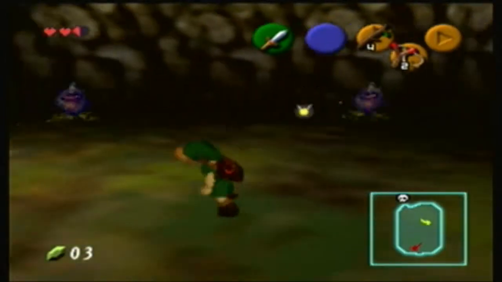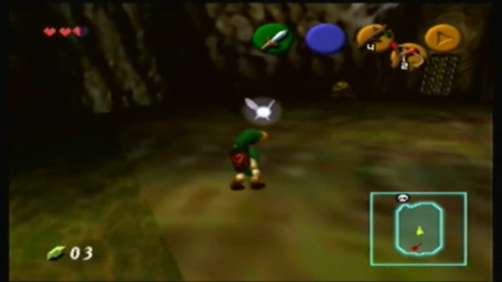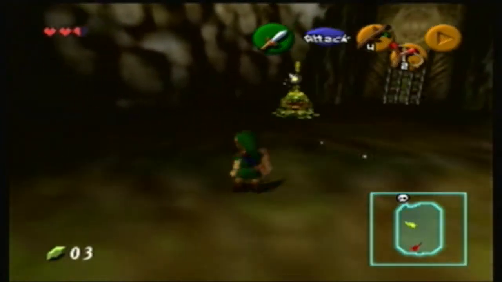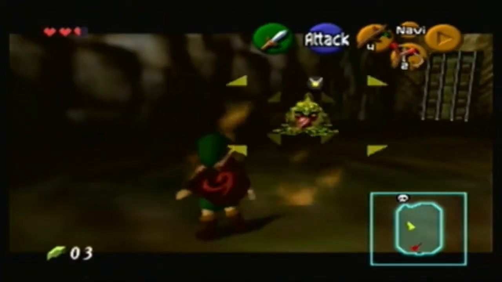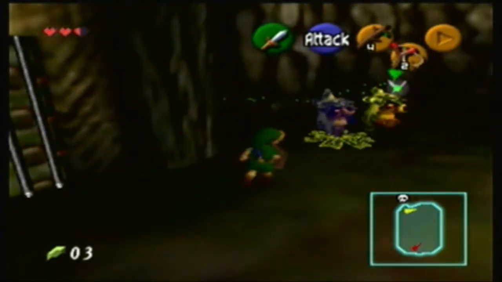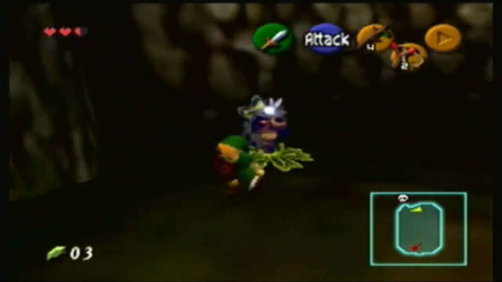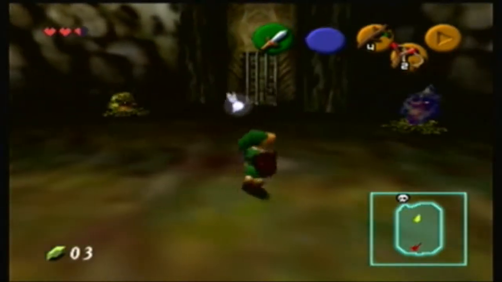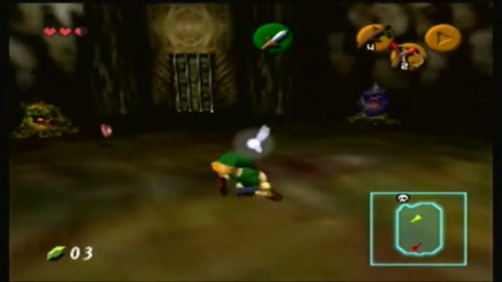Alright, now for this last one, after you hit him back with his nut, you have to attack him quickly, because if not, they'll reset and you have to do it again. You can't let him fall, you can't let him get back into his hole. And he got back in. He got back in his hole, so you have to do it again. Okay, that's great. You just have to get him again.